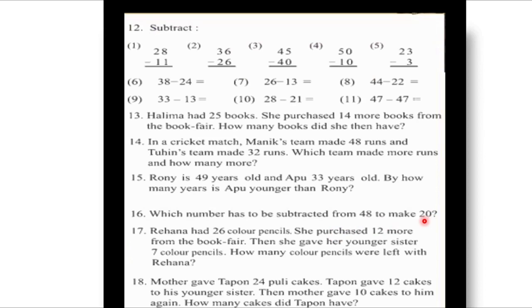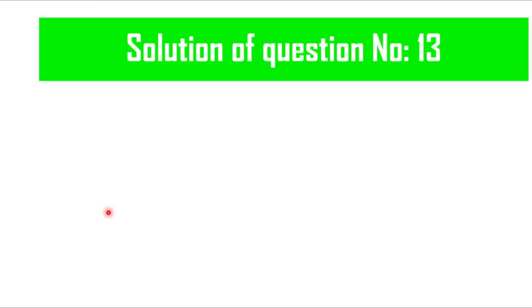The students, if we subtract that 48 from this 20, that means if we try to do the math 48 minus 20, the answer will be the solution of this math. So how can we solve this question? So let's go to the board and try to solve question number 16.